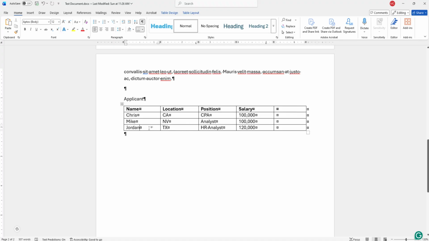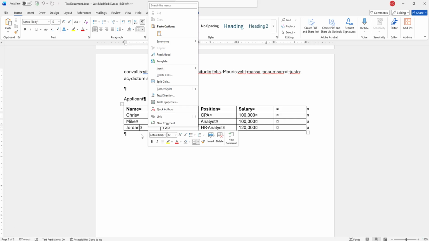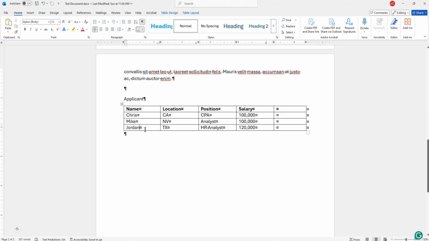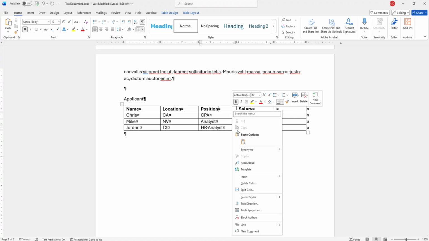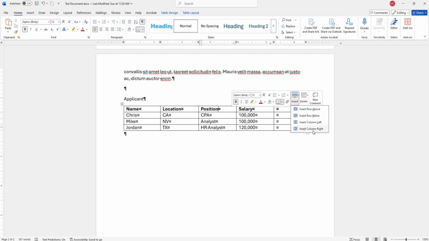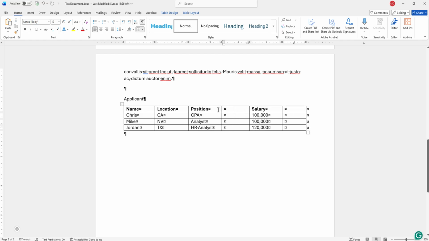And now what we want to do is maybe you want to add in an additional entry. So same thing, we'll just click anywhere in our table here. Actually, this is going to depend on where we want it to appear. Because I clicked over here to the right of salary and I put add column to the right, it added a column to the right of salary. If I had selected position, it would have added a blank column between position and salary. So just for an example, if I come over here to insert column to the right, now you can see I have this blank column between position and salary. So it's very important where your cursor is placed once you go in to add those new columns and rows.